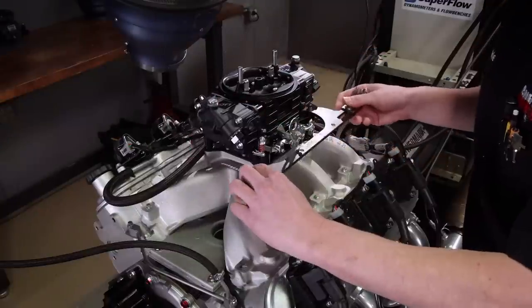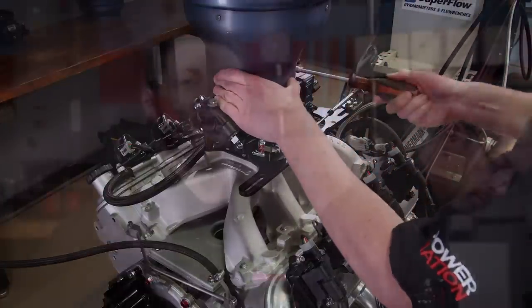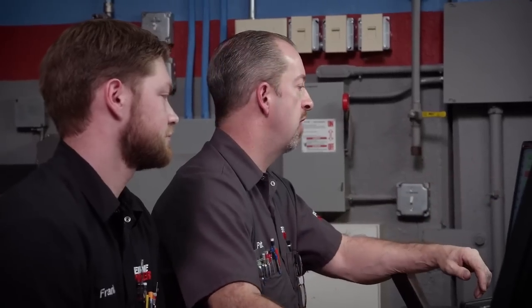We have decided to run ours carbureted with an ignition controller on a single plane manifold. Our gold standard for our dyno carb is the QFT Black Diamond 950 CFM. We're putting it on top of an Edelbrock Victor Jr. LS1 manifold. We've put together the combination we've been talking about, and we have it on the dyno. It's an LQ-9 with a stock bottom end, a stock set of 317 LQ-9 heads, 10.1 to 1 compression, and the cam we talked about earlier — 231, 239 at 50 on a 113 degree lobe separation angle. We also have a Victor Jr. intake with a 1½ inch open spacer and our 950 CFM Black Diamond carburetor. We've got this thing tuned at 26 degrees of timing and jets dialed in the carburetor. We think it should make the power we estimated — above or below by a small amount, somewhere between 495 and 505.